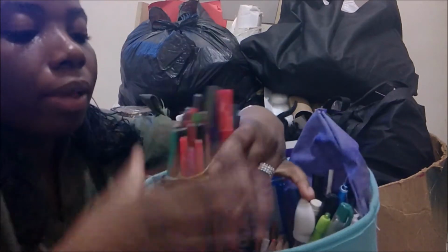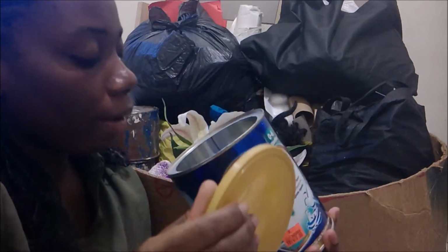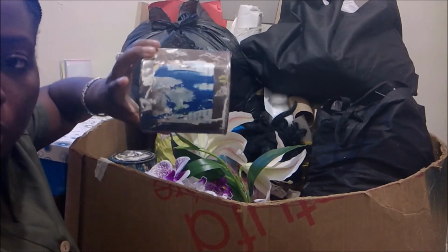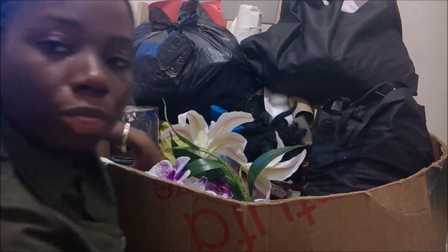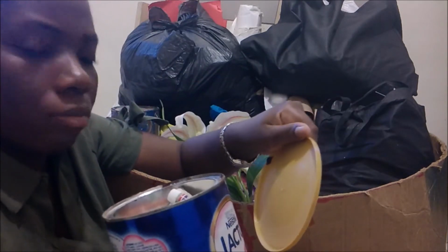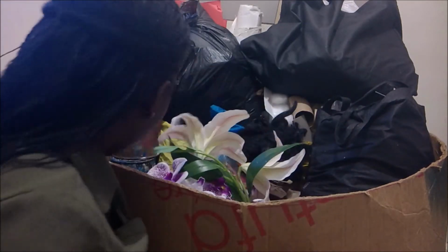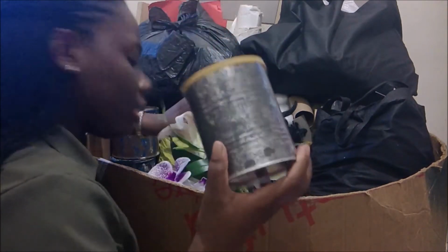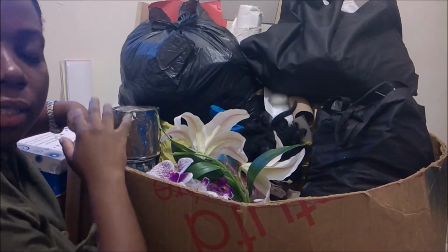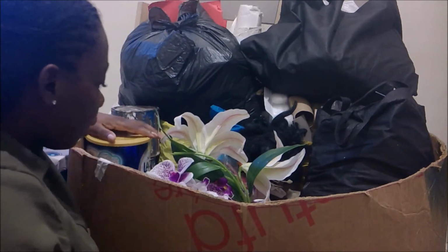These are my Crayola pencil crayons. In this can I have all my watercolor paints from college. These are some of the paints that I use for larger works, and it goes down, it's about 3 of them stacked on each other. In this is my oil paints from college. These are just empty cans just in case I need to mix a color on. All this section here, 1, 2, 3, are cans, either empty cans, paints for larger works, oil paints, or my watercolor paints in that can here.